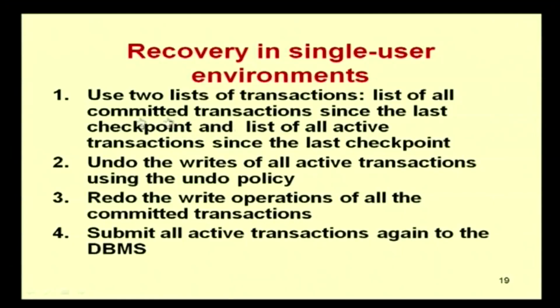update. In a single user environment, use two lists of transactions: list all committed transactions since the last checkpoint and list all active transactions till the last checkpoint. Undo the writes of all active transactions using the undo policy, redo the write operations of all the committed transactions, submit all active transactions again to the database. So, this is the process of recovery.